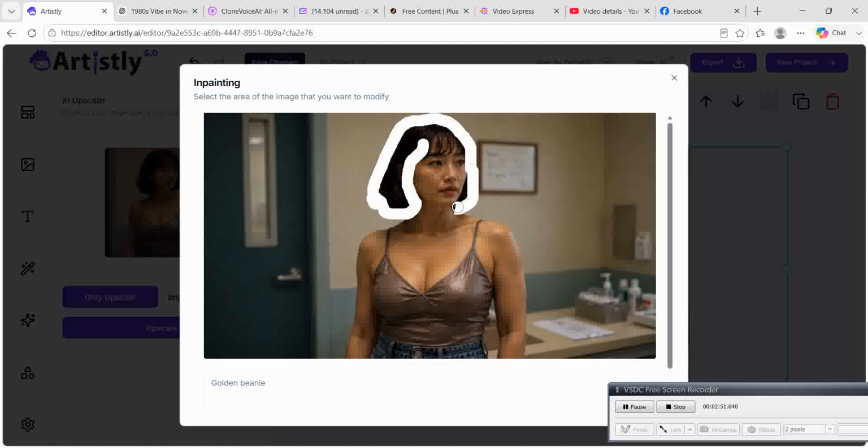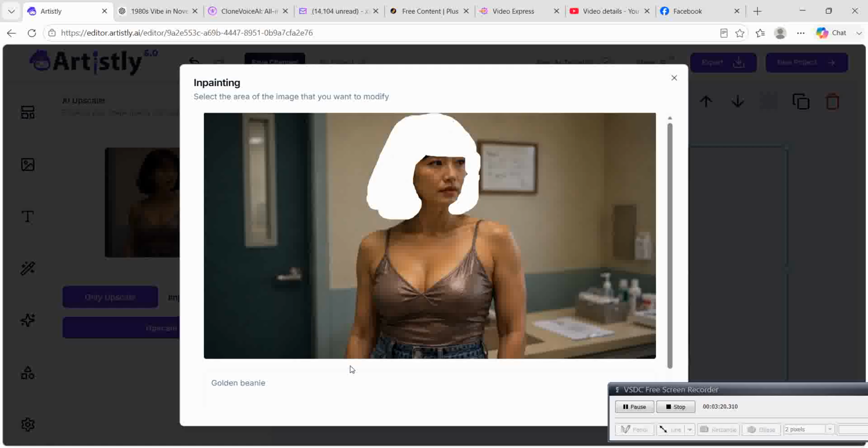We'll do some other things to show you, because the inpainting feature on this program I was really impressed with, because I work with inpainting on other programs, and let me tell you something, they leave a lot to be desired sometimes. ChatGPT has inpainting, but it's hit and miss. Also, Artistly tends to be a little more lenient with what they will allow, like, for example, their modesty or morality filters or something.